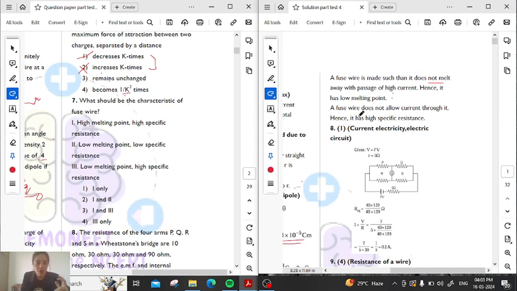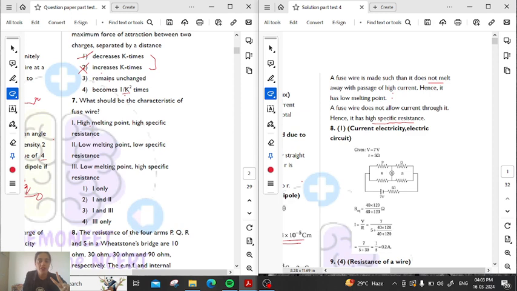Then उसके बाद हम बात करते हैं resistance की. Resistance means रुकावट, right? कि रुकावट आ जाए. तो इसका मतलब fuse wire does not allow current passing. अगर बहुत तेज करंट आ रहा है, अगर वो पास कर दिया तो हमारा यूज़ क्या हुआ फ्यूज़ वायर का, है ना? फ्यूज़ वायर को तो हमें रोकना चाहिए. फ्यूज़ वायर को अगर बहुत हाई करंट आ रहा है तो उसको रोकना चाहिए. दैट मीन्स उसका रेजिस्टेंस बहुत हाई होना चाहिए ताकि वो उस करंट को पास ना होने दे. पास हो गए तो सारे बल्ब बुझ जाएंगे, सारे अप्लायंसेस फूक जाएंगे, ठीक है? So fuse wire does not allow current through it, hence it has a high specific resistance.